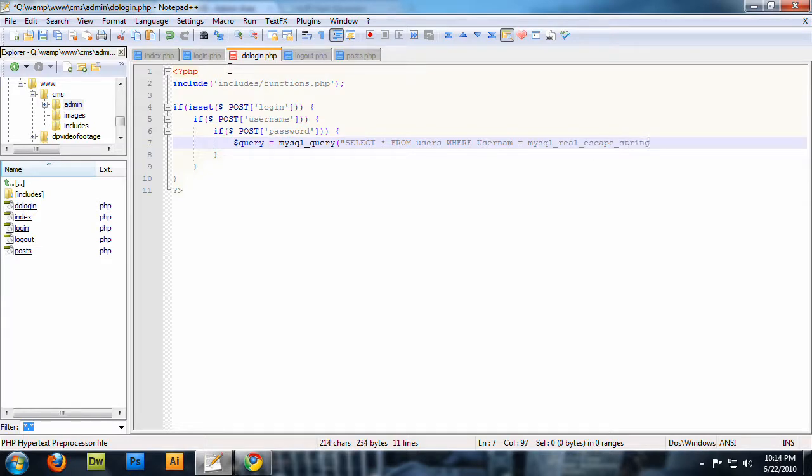I think it's string. Alright, and then inside here we're going to put our post variable username, and then we'll go ahead and close that query.